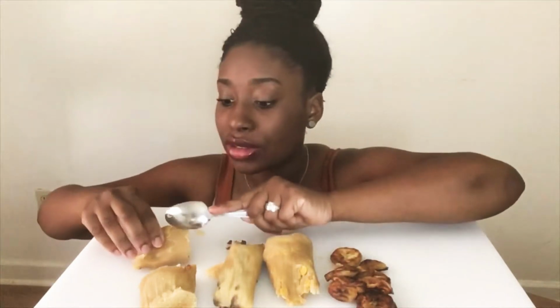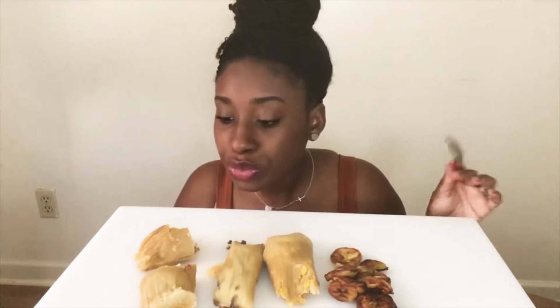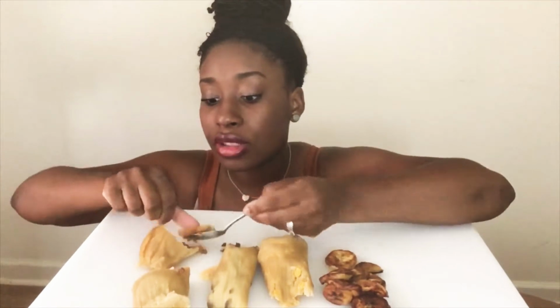Okay, so here's the inside, guys. Okay, that stuff looks really good. It looks just like beef. Now that's some really good stuff. Look. Yeah, that's some good stuff.